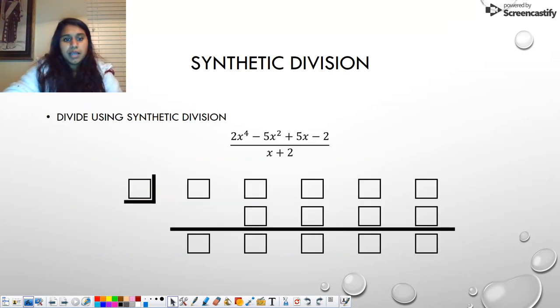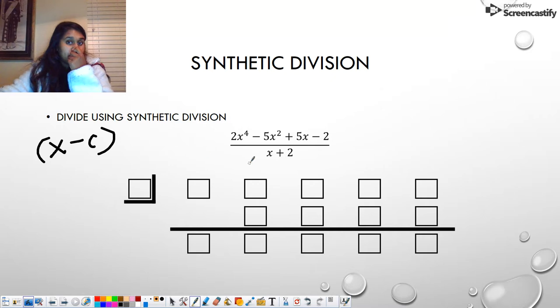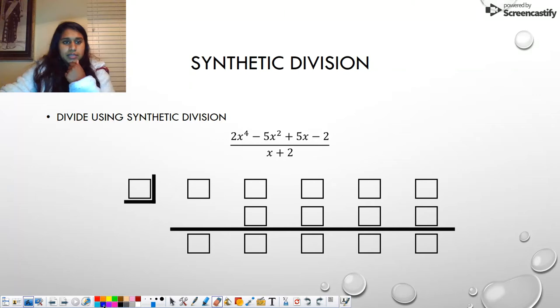The very first thing that I'm going to do, well, I'm going to get a pen. Very first thing is I'm going to put my divisor in here. Synthetic division has to have something in the format of what we call x minus c. It really has to be in that format. So what I would do right now on the bottom, that is x minus c, and we simply set it equal to zero and solve. The way we're looking at it, I'm just going to change the sign of that too. So what goes in here? Negative two. That's our very first value. I'm going to use a different color since this is all black. Let's put negative two. There we go.